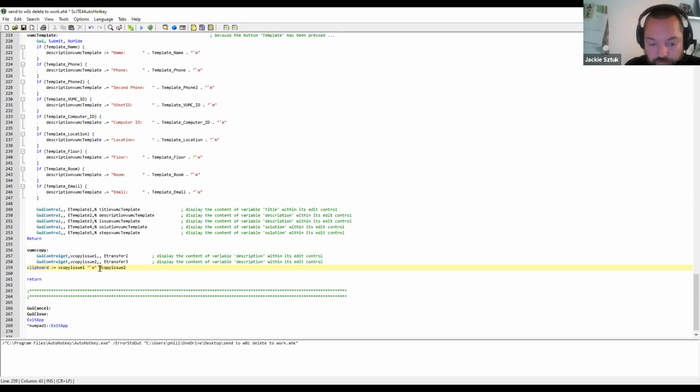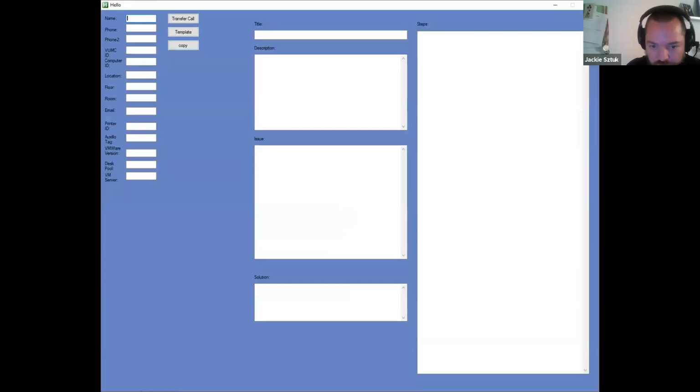Now I was about to call it the coup de grace, but this should hopefully work. If you save this and run it, I'm not seeing any issue, but okay.